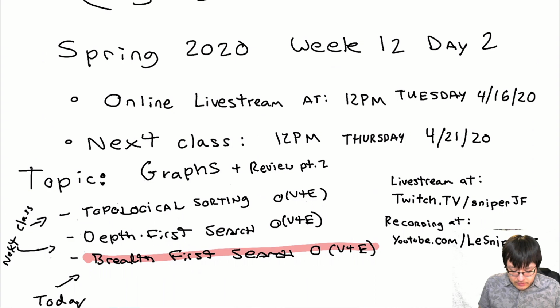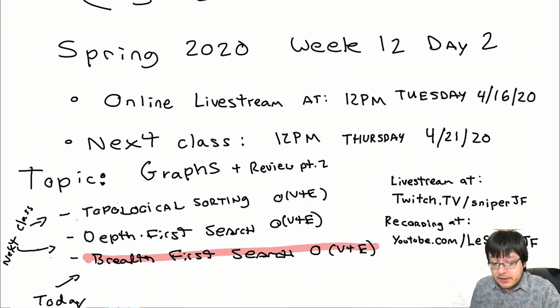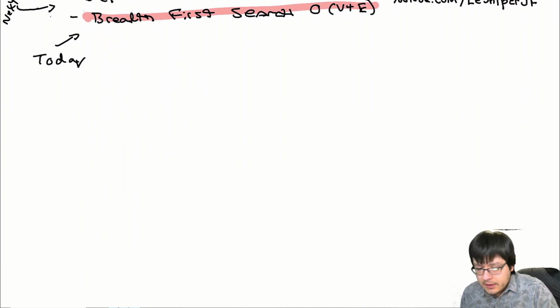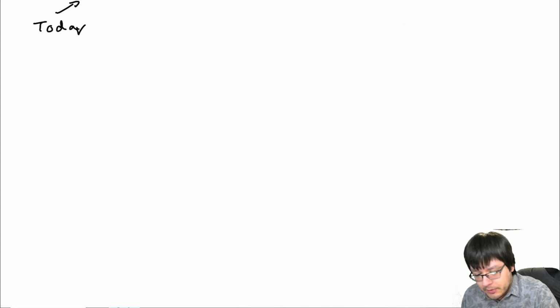I will take the graph from this just because I know this is a nice graph and I know what the solution is. So if I mess it up, then I have a sign that I messed it up, but it shouldn't. So let me go ahead and draw the graph real fast.